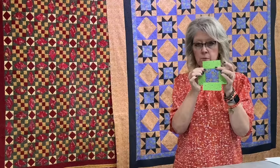There's lots of patterns and charts in there to keep you going. So three things to remember: how to sew the basic square, how to trim leaving a fourth, and how to trim doing the two-step. And if you know those, you're ready to rock and roll. You are ready. Your future for quilting is bright and wide open, ready to go.